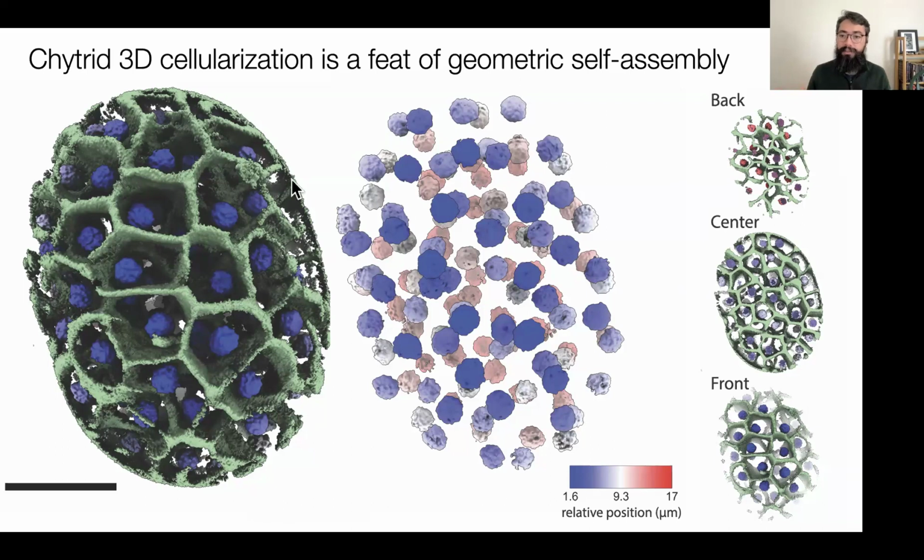What is fascinating about this process is that animals build this kind of tightly packed multicellular structure usually out of consecutive cellular and nuclear divisions, and they have this packed organization later on. What is fascinating about Chytrids is that they don't have to go through successive cytokinetic processes, but they build this beautiful lattice from scratch from a syncytium within 1 hour. So my main interest is trying to understand how you assemble this beautiful feat of geometric self-assembly from scratch using the cytoskeleton.